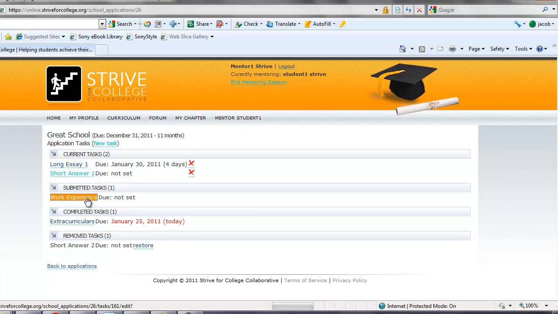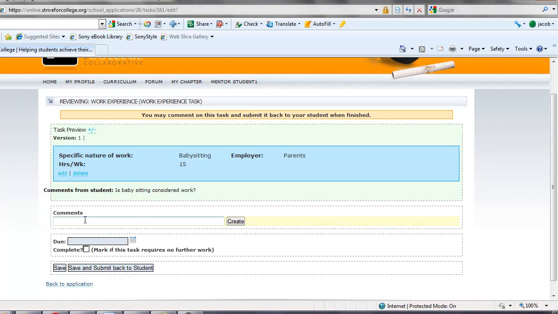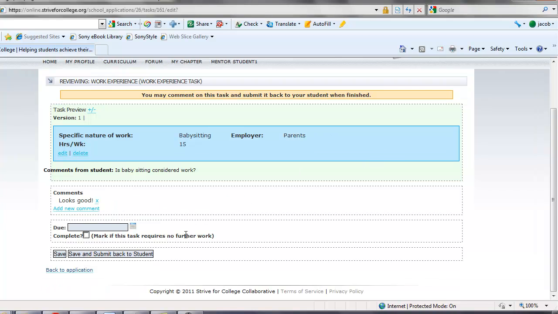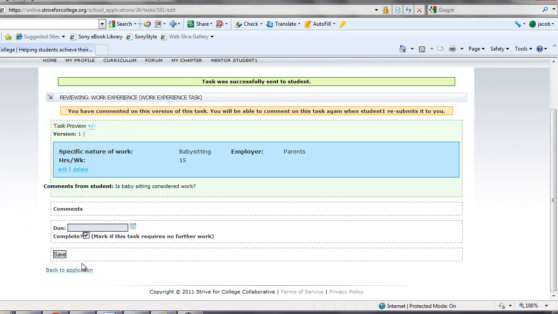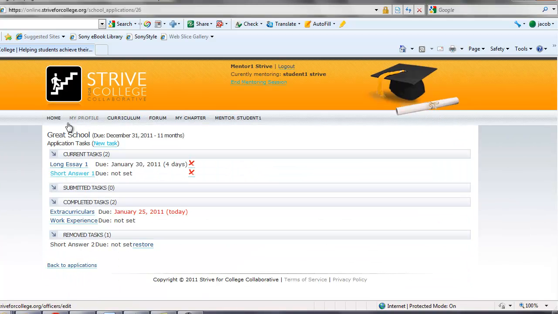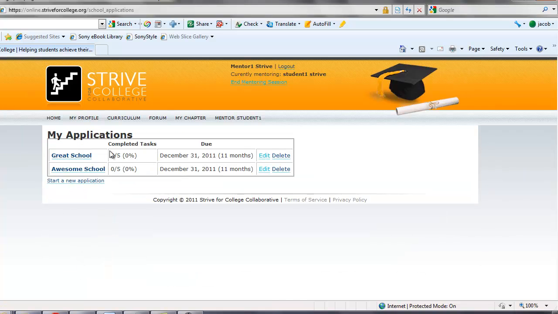And then let's look at work experience. And again, let's say that this is complete, even though they'll certainly have more to add to this. But just to see how it updates. It's 2 out of 5.